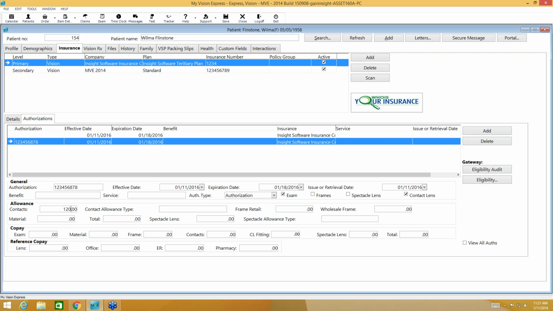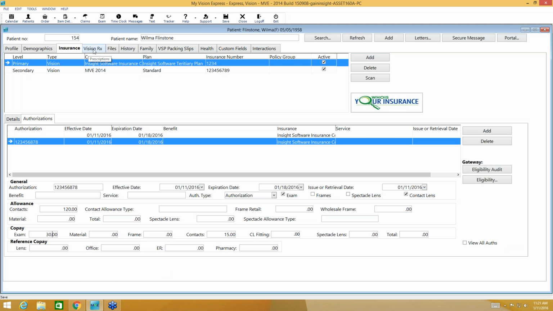So I'm going to say, okay, I've got a $120 allowance on contacts, and a $15 copay, and for the exam, there's a $30 copay. All right. I'm going to go ahead and save up here.